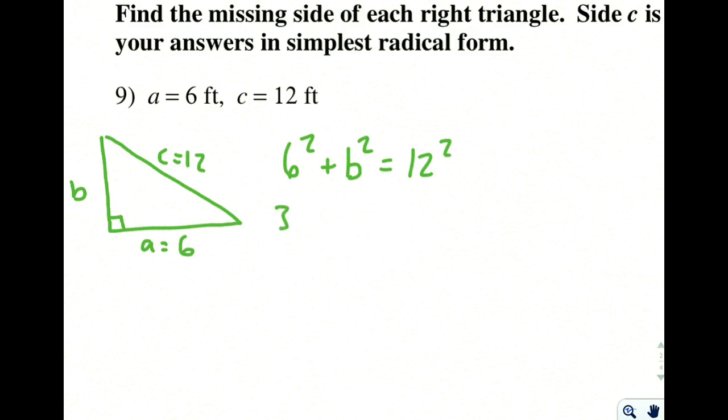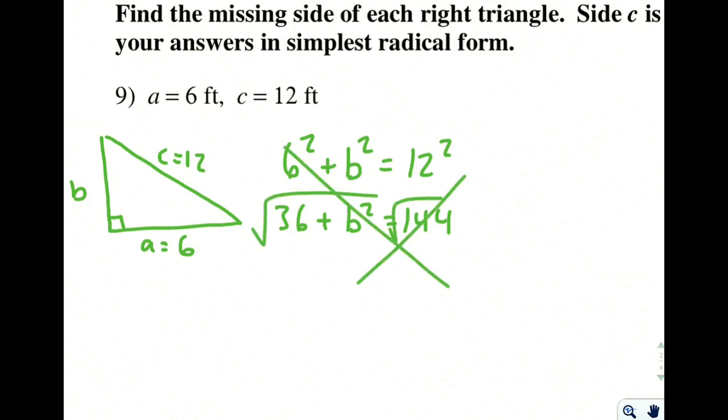Now I work out what I have. 36 plus b squared equals 144. 12 squared is 144. And now you'll notice that the b squared is in a weird spot. It's not on one side all by itself, so we need to get it alone first before we can try to take any square roots. Do not try to do that. Bad idea. Because what will happen is you're actually taking the square root. It's almost like foiling, where you run into weird problems when you take that square root.